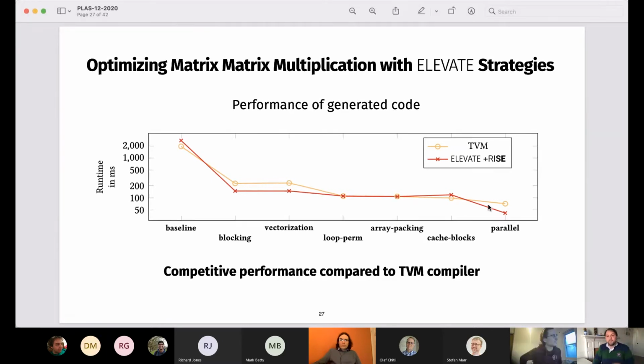Yes, I was just thinking, since your strategy is a more general way of describing the same kind of optimization that TVM would do, my question would be: is it harder to maintain something like this? Because when you're less explicit about the variables you're manipulating, that gives you generality, but on the other hand, let's say your actual program changes. You have to keep the two lined up somehow.